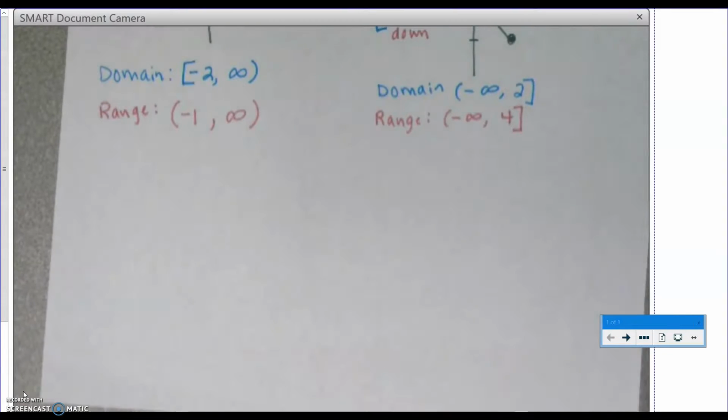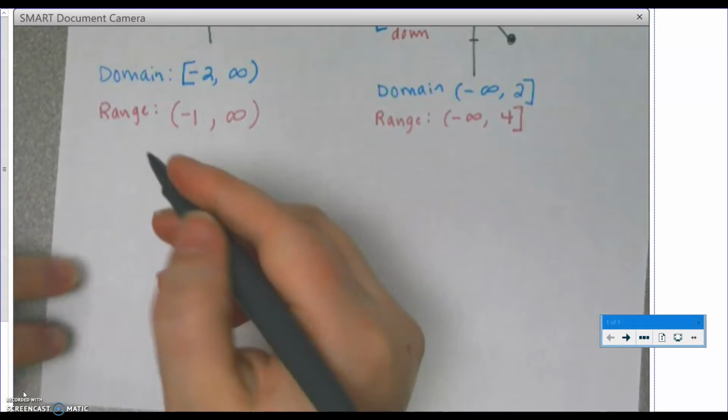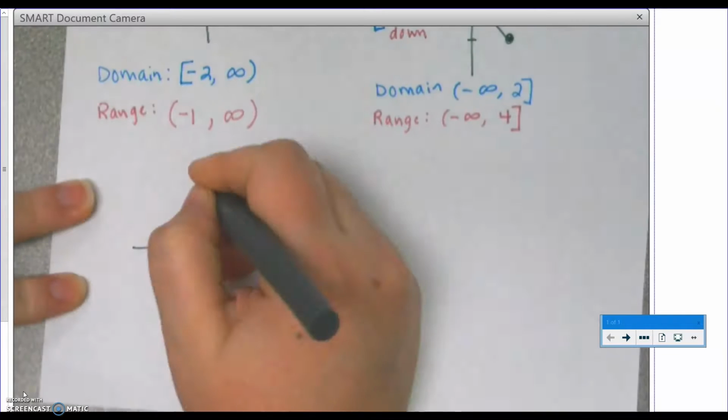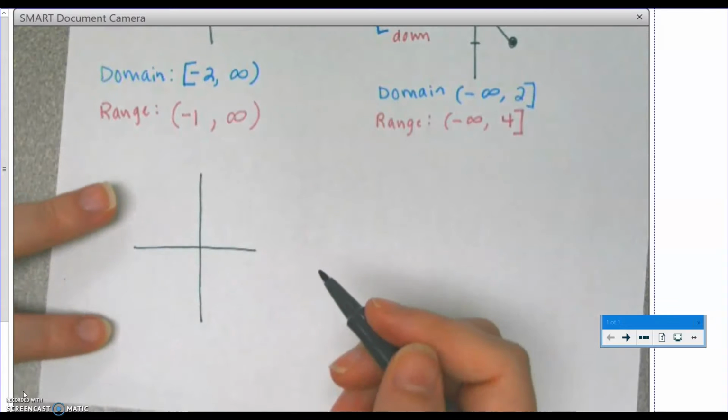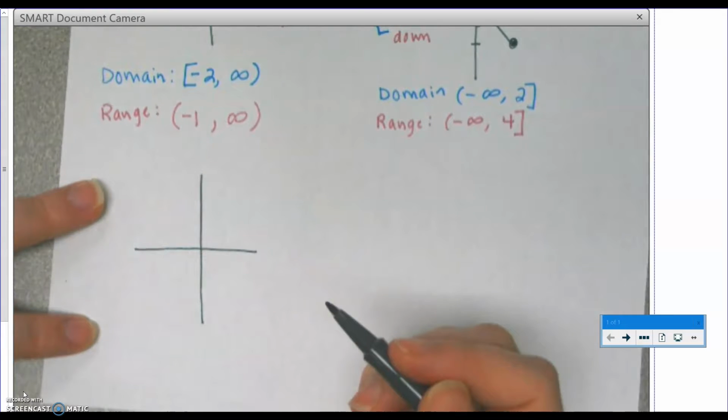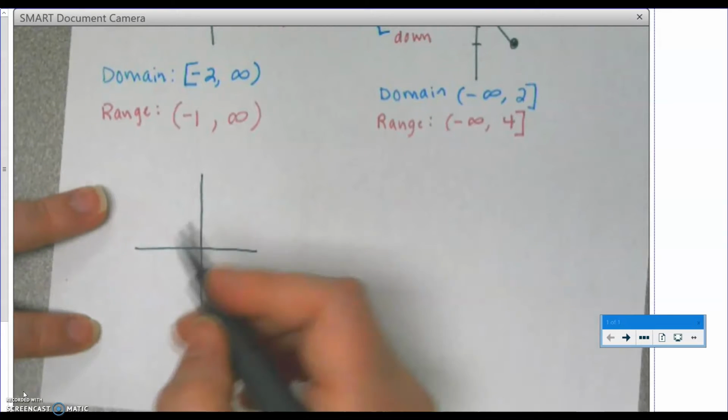All right, I want to do one more graph because I just realized I didn't show you any examples where it has a minimum. Oh no, I did. I showed you one with a minimum, but I didn't show you any examples where the range has a gap in between the two pieces.